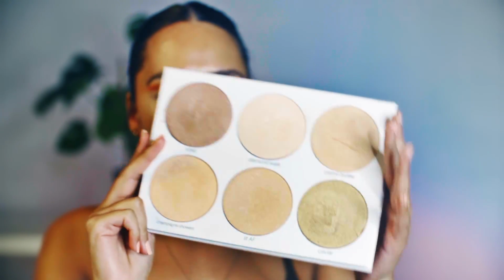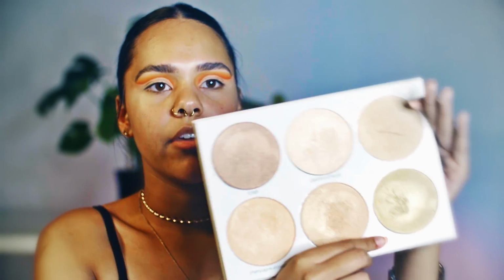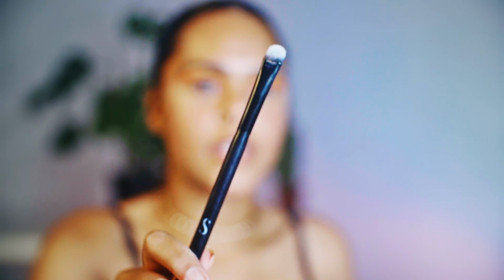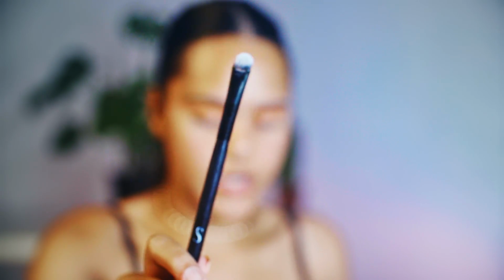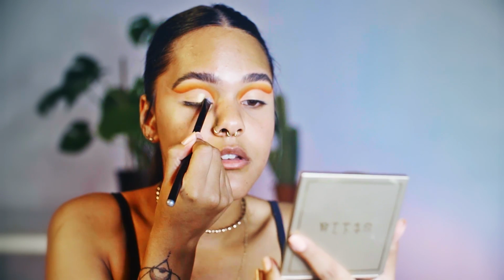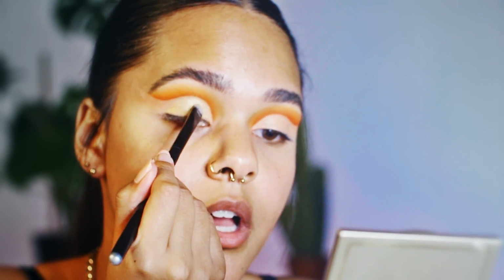Okay guys, so now we're gonna go into the Glowgasm palette by Switch Beauty. It's a highlighting palette, it looks like this. We're gonna go into the shade Caviar, and we're gonna put this all over the lid. So we're just going to use a flat packer brush. This is from Switch Beauty. Unfortunately, they don't stock this brush set anymore. And then you just want to pack that everywhere where the concealer was. So basically, this is the glam part of the Peachy Glam.